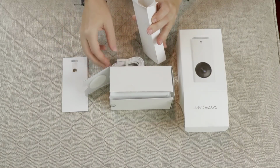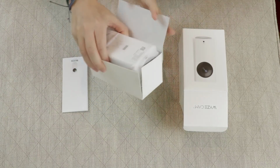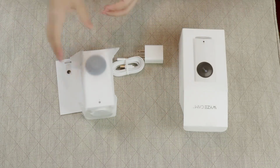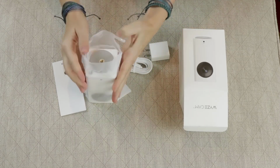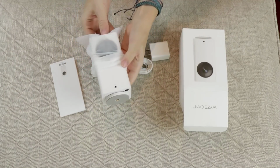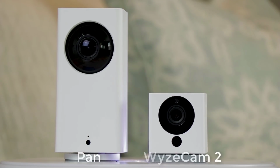In the box, you'll find one Wyze Cam Pan equipped with a universal mount. It also ships with a quick start guide, USB cable, and a power adapter. Installing Pan was breezy and took less than 2 minutes since I already had the Wyze Cam app in place. Speaking of Wyze Cam, Pan and Wyze Cam 2 share a lot of the same features, but they aren't exactly the same.